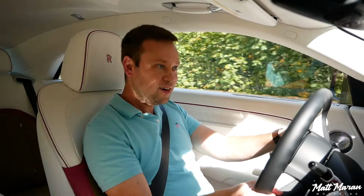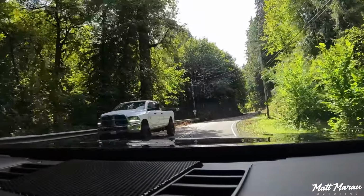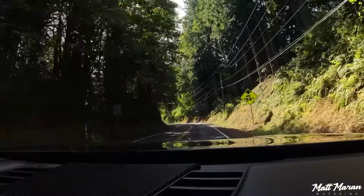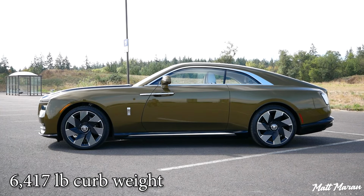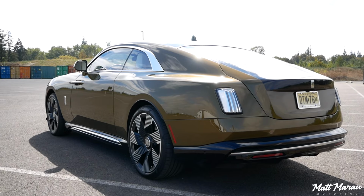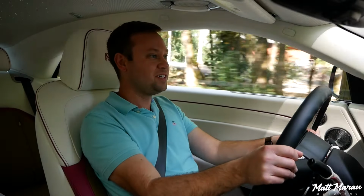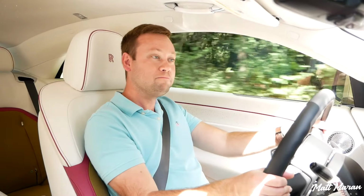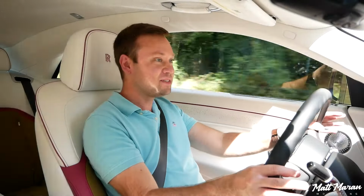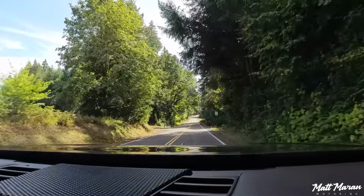It is impressive that on some of these back roads, it's large, and you can certainly feel like you're piloting something of significant mass. Speaking of the mass, these weigh just barely over 6,400 pounds for the curb weight. So it's very heavy, but that is still lighter than a Cybertruck or a Hummer EV by a couple thousand pounds, especially the Hummer. So honestly, it feels very agile still. Again, thanks to the light steering, it feels very willing to do whatever I want to do with it.